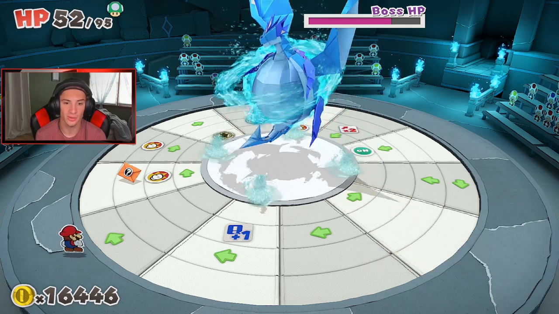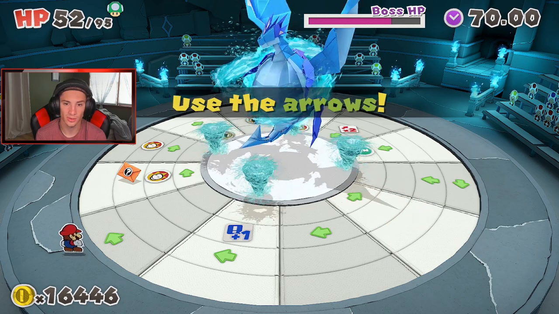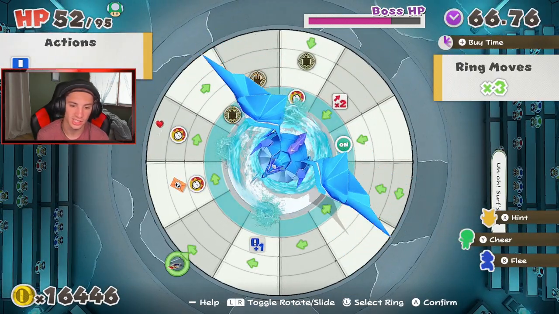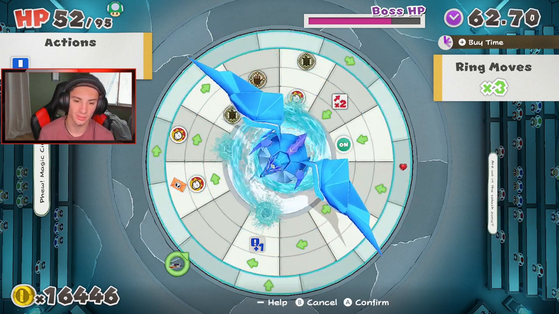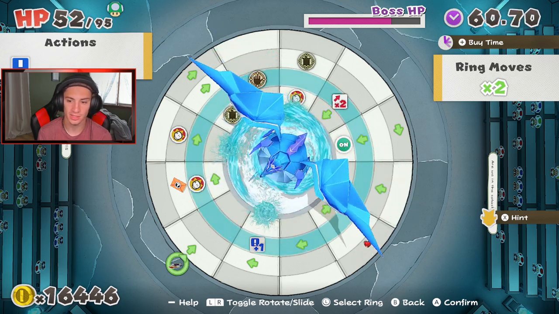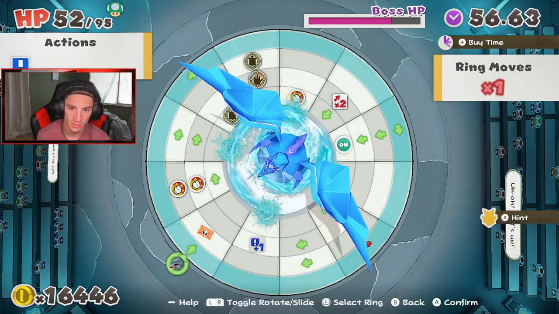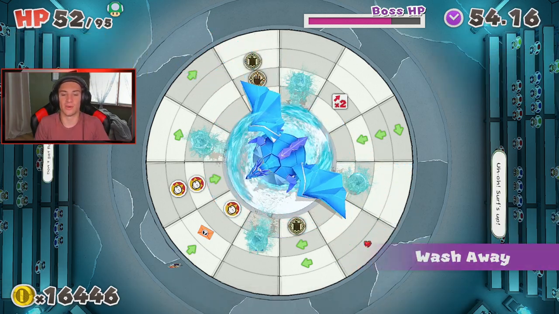Okay, so now do I use my Vellumental power? Or do I knock it down and then hit it with a hammer? I gotta get this heart first of all. Battle turn there, I'm gonna go straight down. I'm gonna create a path straight in front of me again. That heart, I cannot get that. One more move. Let's get it. Wash them away, dude.